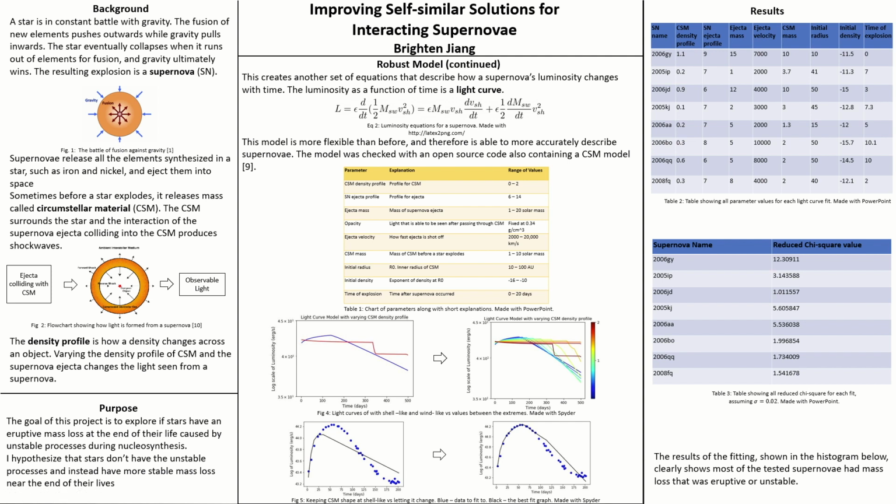So this is useful because developing a better model results in a better fit in the fitting process. You can see an example of this in figure 5. The blue dots show recorded light curve data, and it's the same on the left and the right, except on the left with the black fit line, you have a fit that is restricted to one of the extremes for the CSM profile. So that's what current models would fit to. But now on the right, you allow the model to vary between those two extremes, so it results in a much better fit.